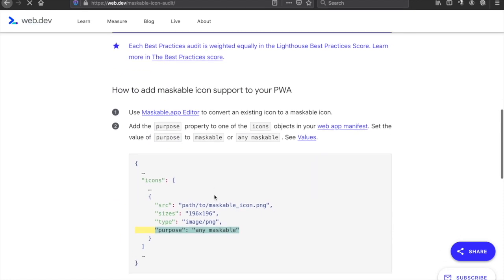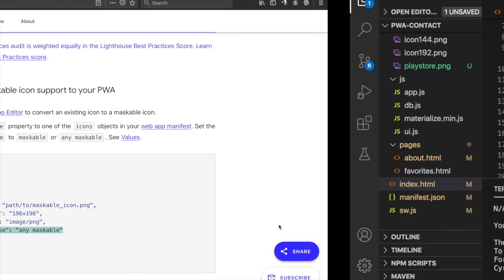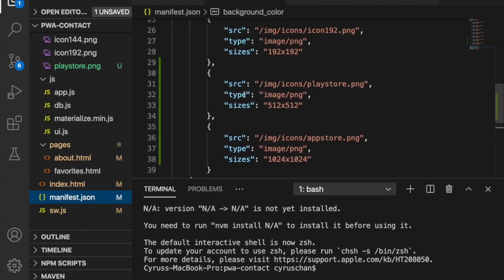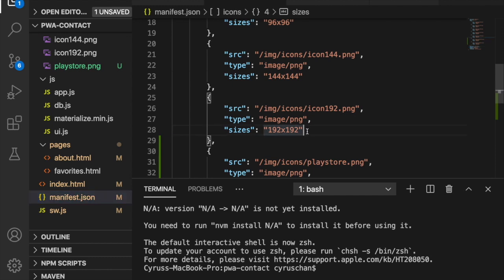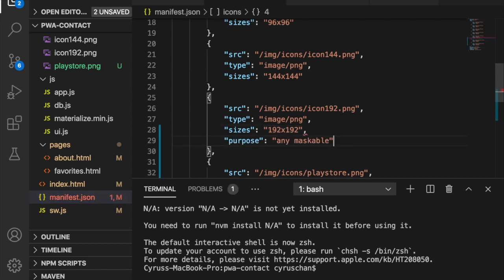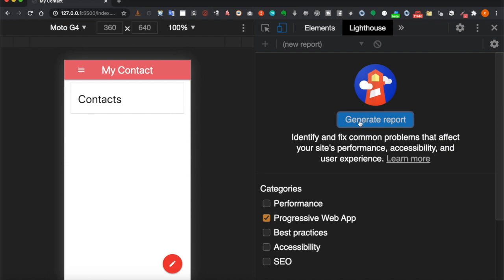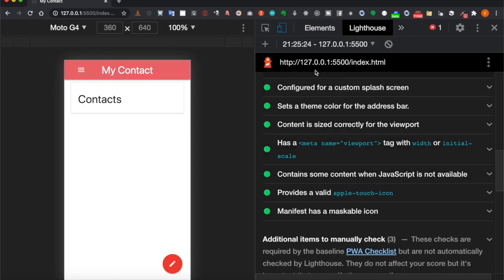So now we follow this instruction and go back to our project and go to the manifest. Maybe we also choose a similar size, and then we paste the purpose of any maskable and we save all. So we generate the report again. Now you can see all the problems are fixed.